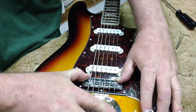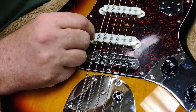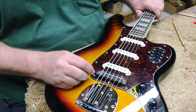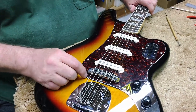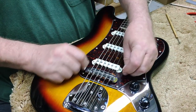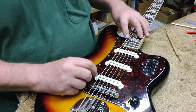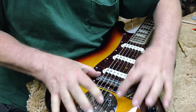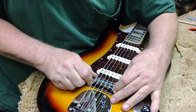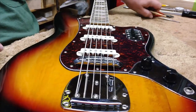Boy. Is there a way to lock that? But you've got to take the strings off and pull the bridge out. You can use tape. Tape works just as good, just to get it tight in that hole so it doesn't move back and forth. Then you finally intonate it. Otherwise, right now, it's all the way forward. See, move it back here. That's all the way back, so it'll go right about the middle. It's right about there. That's just always been a problem with these bridges.